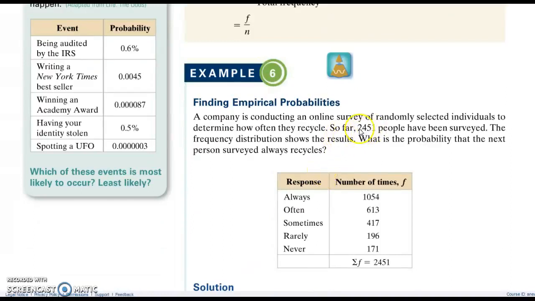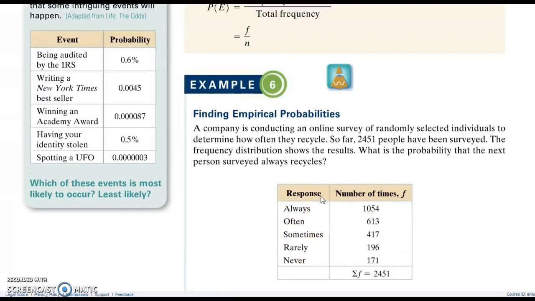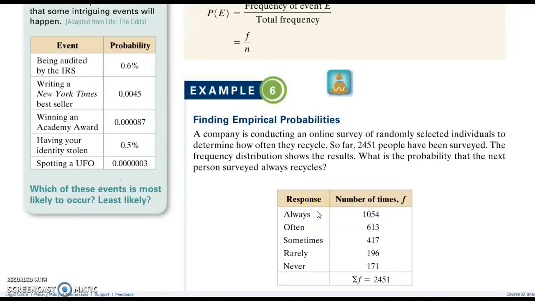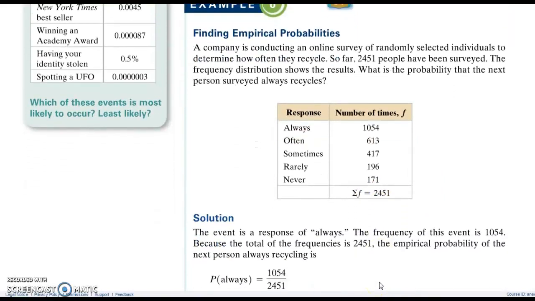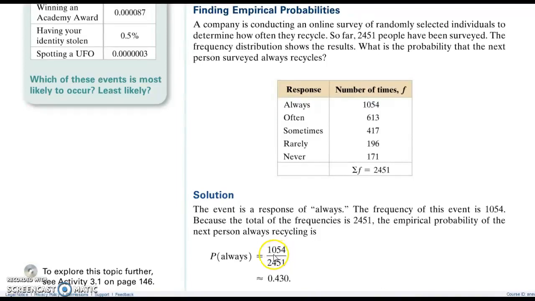Let's say we have asked 2,451 people some survey question, and here's the responses. So that total frequency is how many total there are. If we want to know what's the probability that some random person says always, it's how often that event happens out of the total number that we've gathered statistics about. So the probability somebody says always, we would just look at our stats and find the number of ways that occurs over the total.